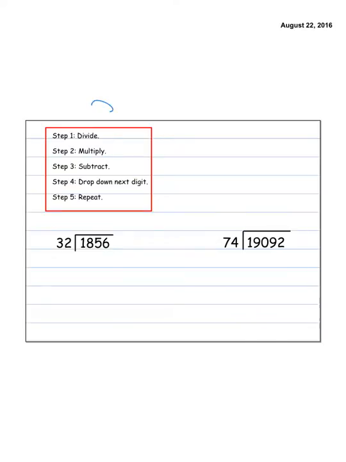All right, so I would like you to copy this chart down with all of these steps in your notebook and put a box or a circle or a little cloud thing around it. But basically what we're doing is we are dividing. So if we look at this problem right here, 1,856 divided by 32. We're dividing the numbers one by one into the dividend, or the number that we're dividing. And then 32 can't go into 1 or 18.